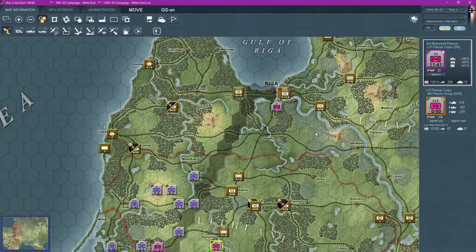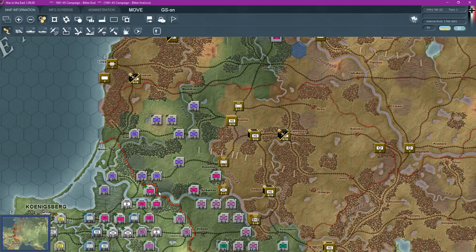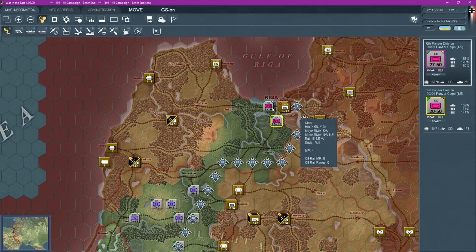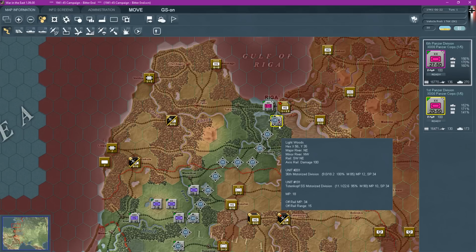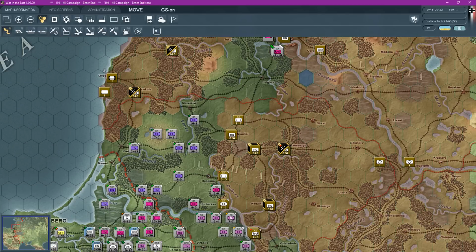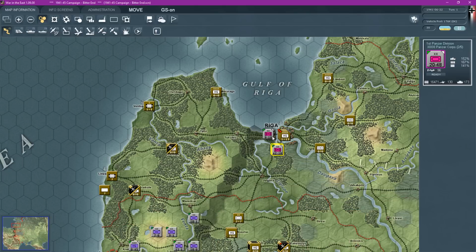We'll go like this instead. This cuts these forces off from supply. Well, they do have the ports over here, but it does help. Okay. I feel like that's going to be enough, but I just don't want to risk not having the city, so we'll send another Panzer Division.